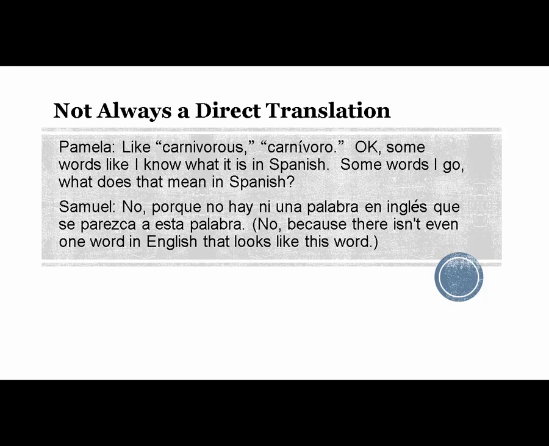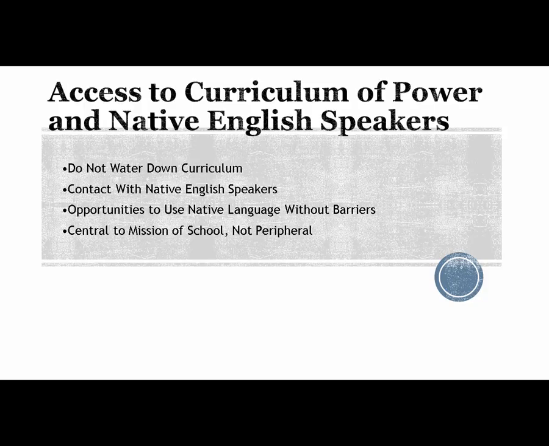Further, there's not always a direct translation. So, in carnivorous or carnivoro, there is a direct translation, but in many other cases there are not. And so how do people speak and communicate freely if there's not a direct translation? We know that is the case when it comes to Greek and Latin, where some languages are more precise, whereas English is much more muddied, for example.